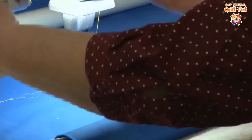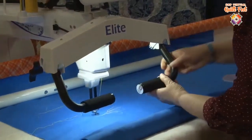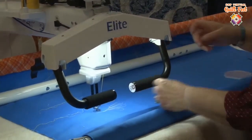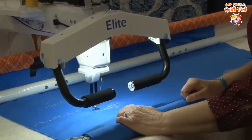Now, let's say that I want to do some precision micro quilting. I can move my handles really close down to the needle bar here, which gives me a lot of control. I'm going to put this on manual, and I'm going to pick up the pace just a little bit because I'm going to do some micro stippling.